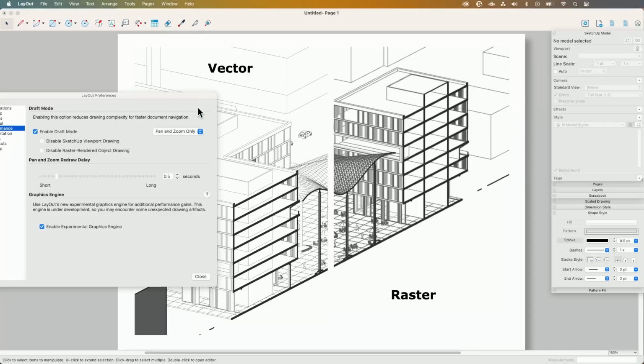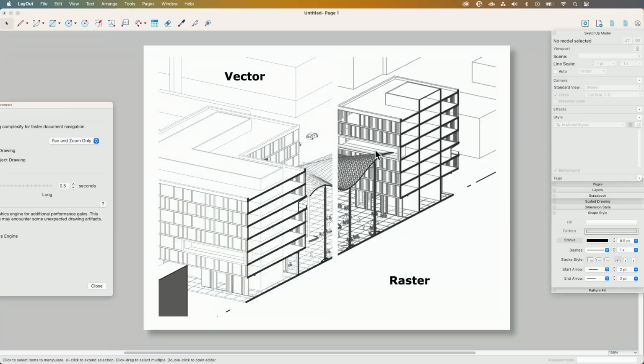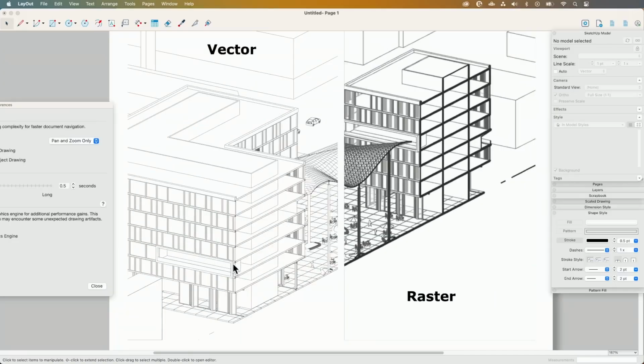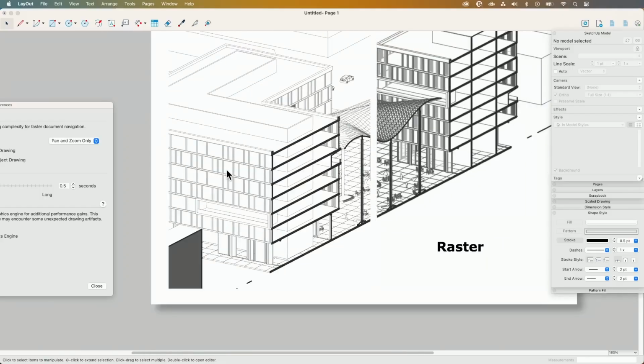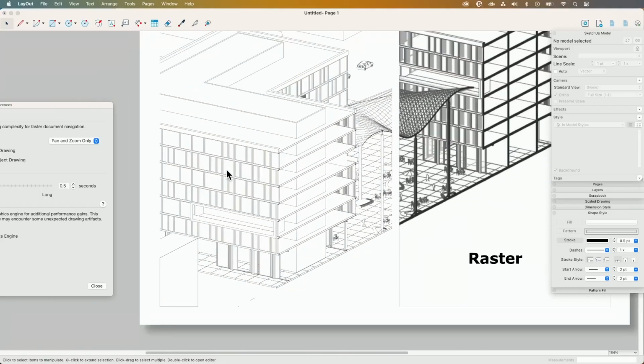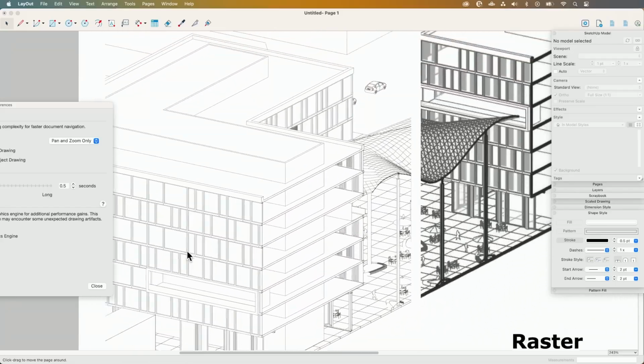But if I enable draft mode, so right now we're just going to turn on pan and zoom only as opposed to always on. We'll see why in a second. I'm just turning it on. I'm not turning any of the options on below, but watch what happens when I zoom. Whoa, do you see that? Look at my vector side. Just zooming in and out drops everything down to the basic line width, right? I don't get any of that depth.